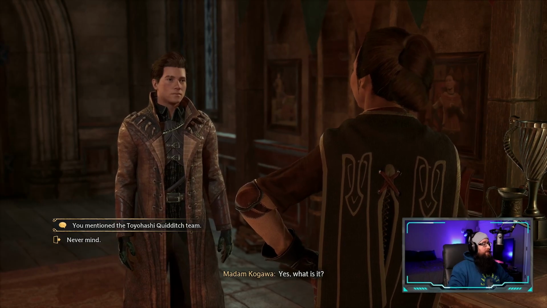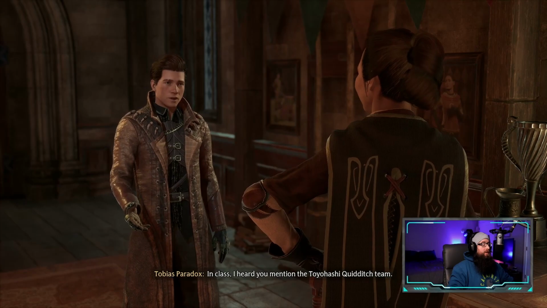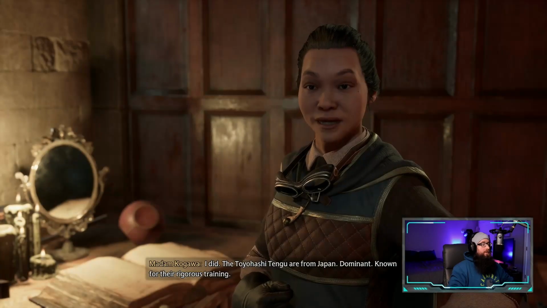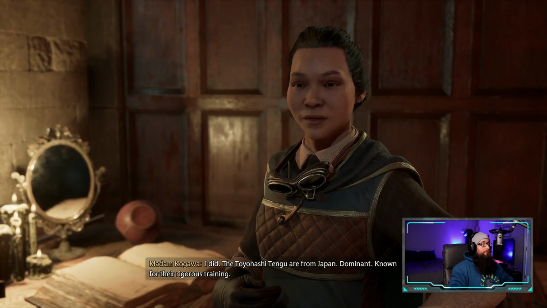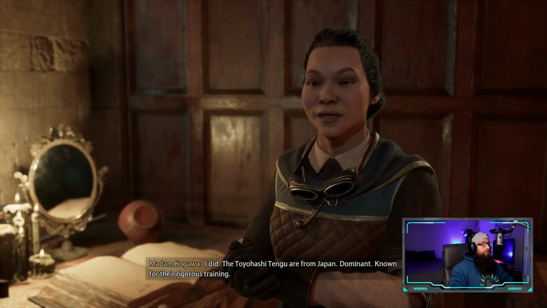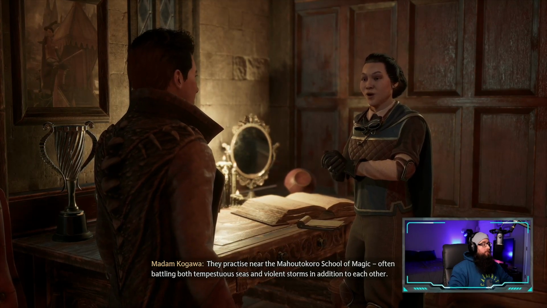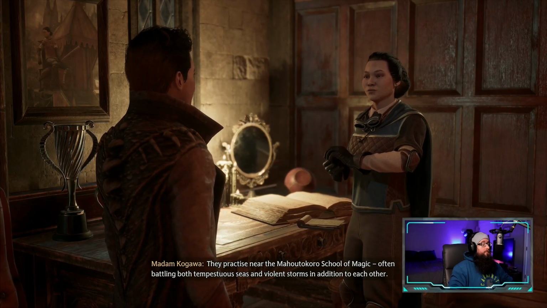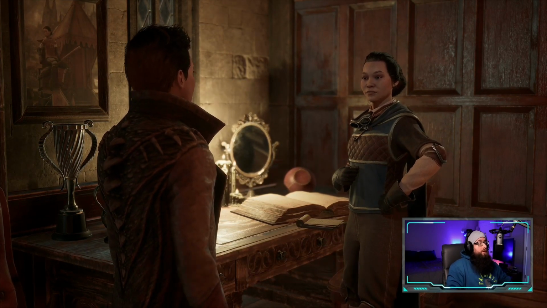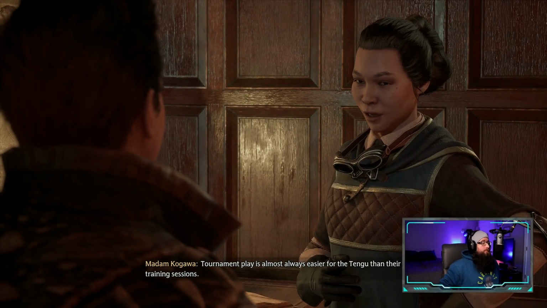You mentioned the Toyohashi Quidditch team. In class, I heard you mention the Toyohashi Quidditch team. I did. The Toyohashi Tengu are from Japan. Dominant, known for their rigorous training. They practice near the Mahutokoro School of Magic, often battling both tempestuous seas and violent storms, in addition to each other. So they take their tournament play seriously. It is almost always easier for the Tengu than their training sessions.